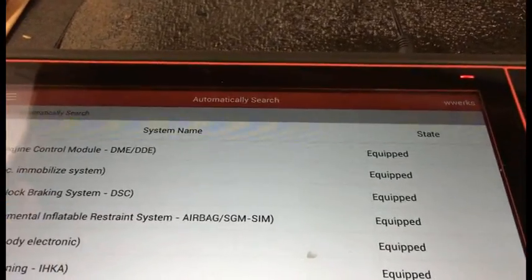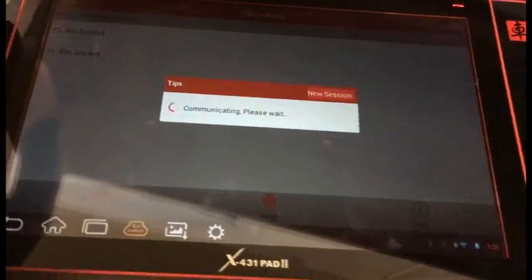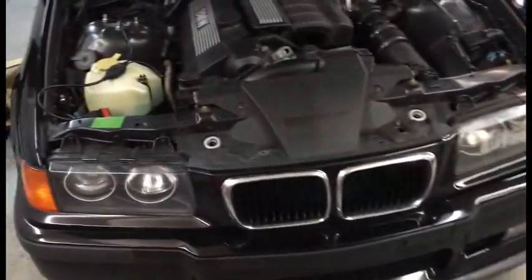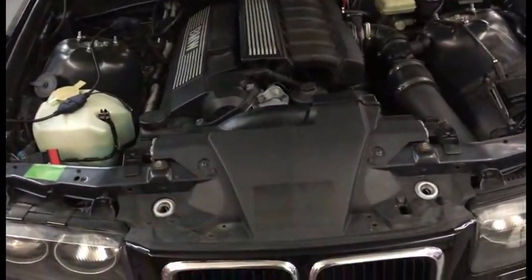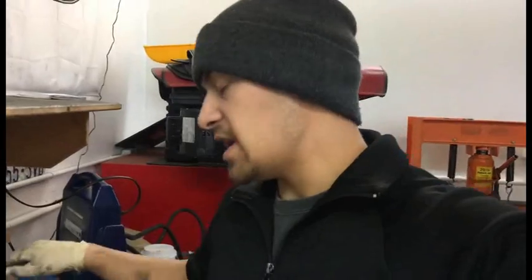Let's do a new session. But anyway, that's all you have to do. I'm gonna check and make sure that that cleared the fault memory. I think it should. I'm gonna go test drive it. There you go. Nice, easy job. That's all you gotta do for the camshaft position sensor and the ABS wheel sensor.